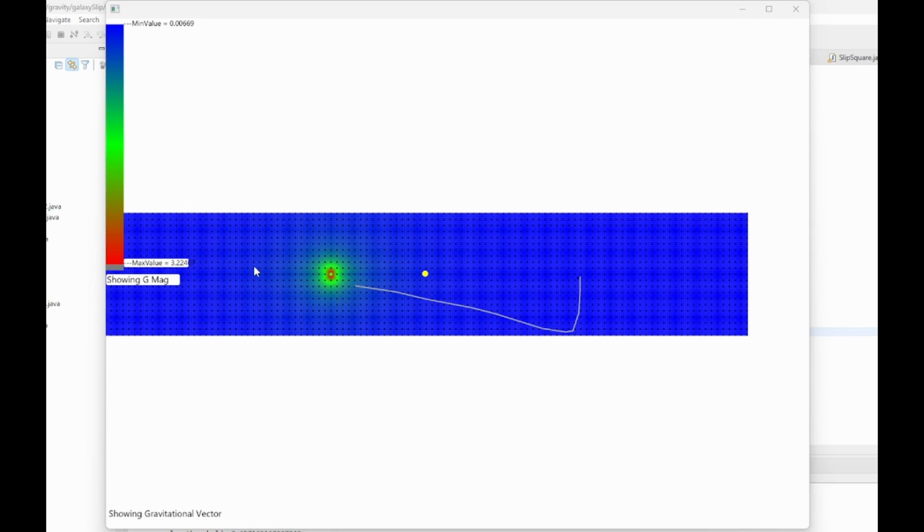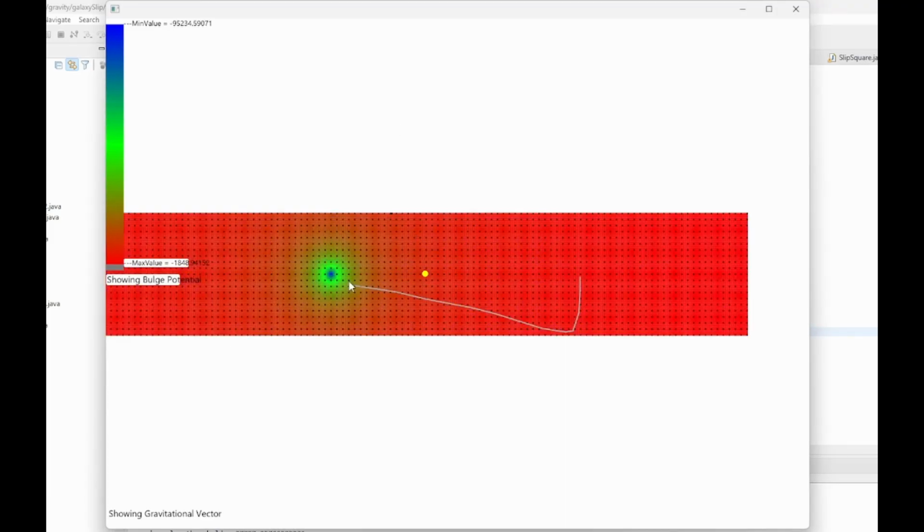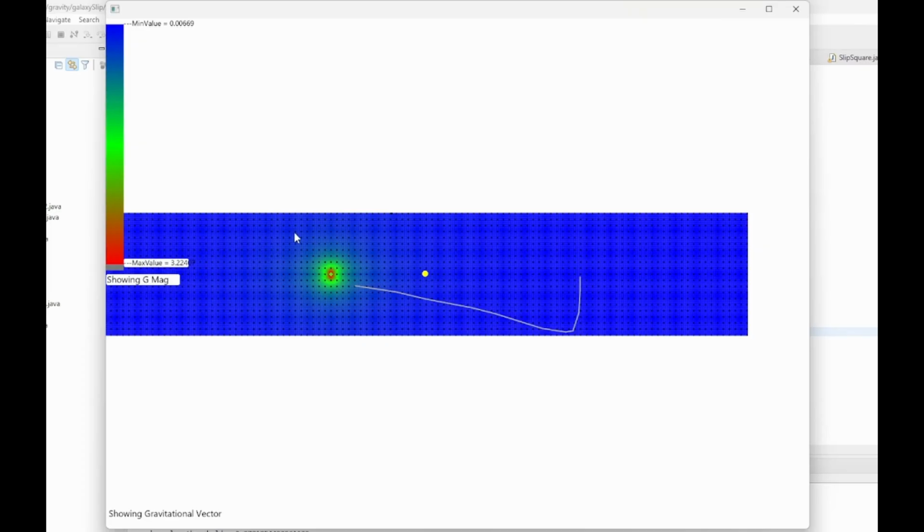I've modeled this with all the different potentials. So we have the bulge potential, disk potential, warm potential, H1 potential, dihydrogen, I don't even know if that's what it's called, H2, but hydrogen. Then we have the cold, which is just cold dust. And then this is the potential of everything added together. Then we can use the derivative of the potential to get the gravitational field. And it is not very exciting.